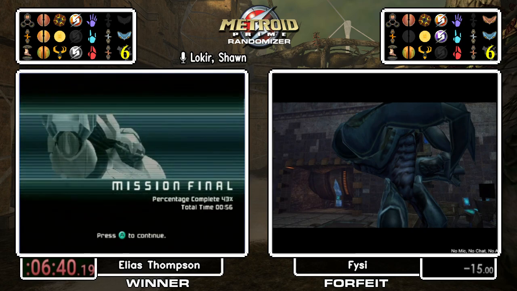Yeah. Oh yeah, Fysi, do you want to know where Phase on Suit was? I don't know if we mentioned it. Elias just told me it was quarantine monitor. Okay, I must have missed it. I turned away because I went to observatories. Like, you know what? Let me save warp out from here.